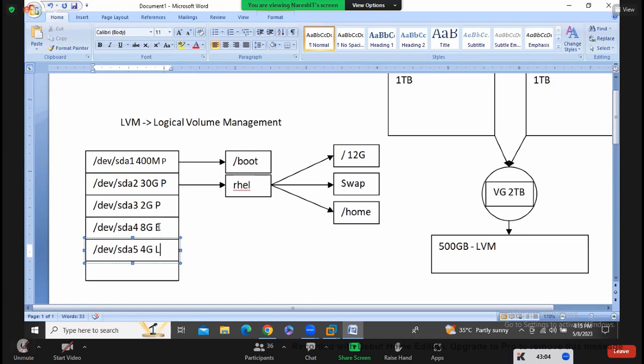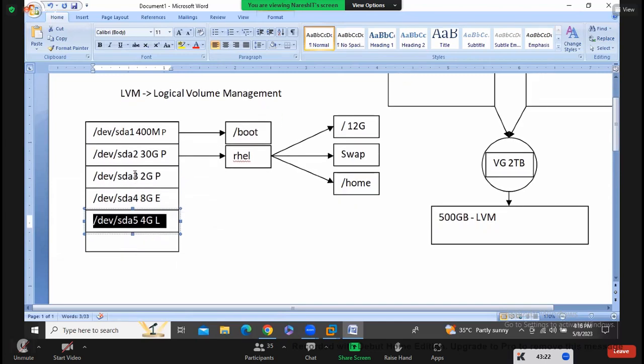Right. With the help of this primary partition, SDA3, we are trying to create a logical volume. SDA5 also we are going to use, but I'm not going to use it now. After some time, I'm going to use SDA5 also, right? So at present, we are going to use SDA3 to create the logical volume, right?